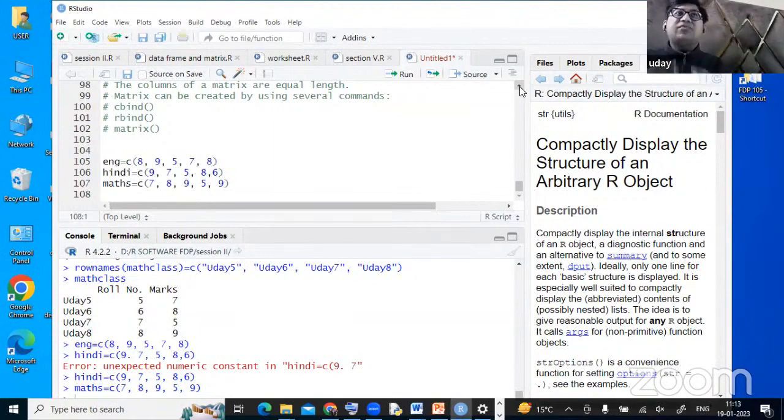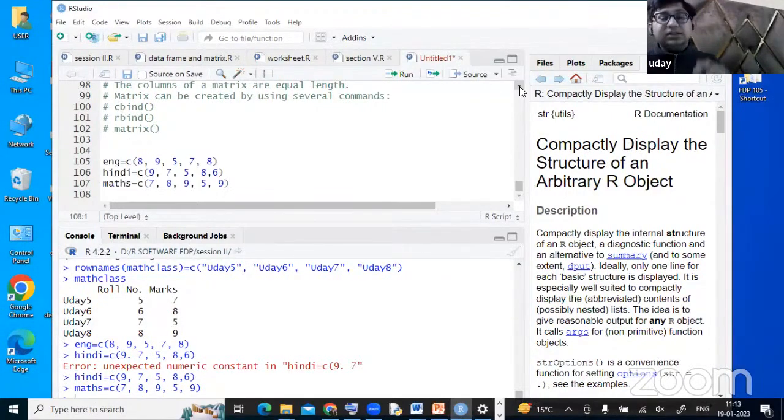In a data frame, there is no restriction that you can take any data type. Your first column can be character, second column can be numeric, third column can take integer values.